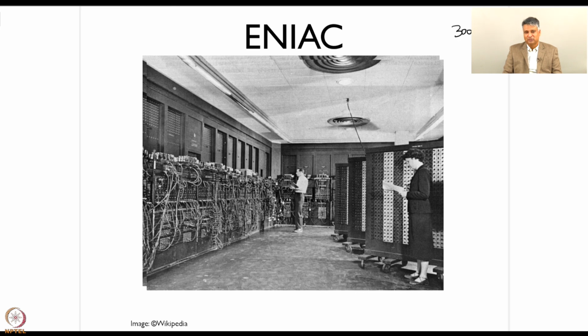Using these as inputs, the soldier can then look up what is called the firing table and figure out the correct vertical angle and horizontal angle at which the cannon should be set. All these calculations had to be pre-computed and supplied to the soldier in the form of a table. And that's what the purpose of this machine was. So you can see that this machine was built with a very specific application of building these firing tables, but in general, you could have large general purpose calculations done.